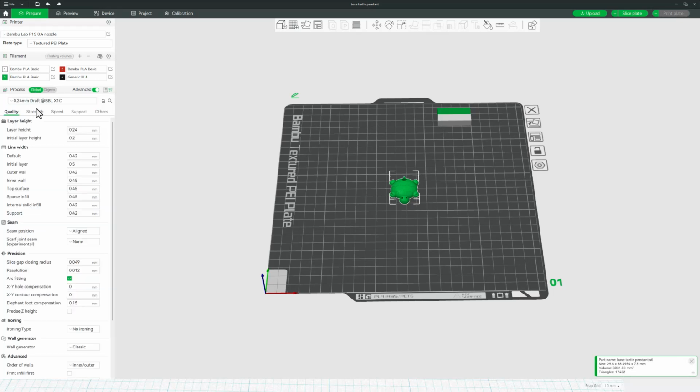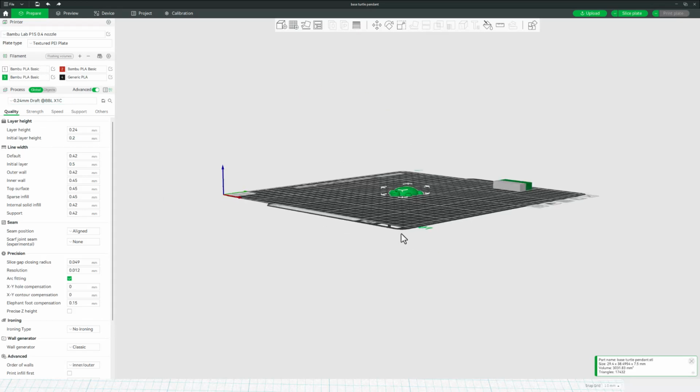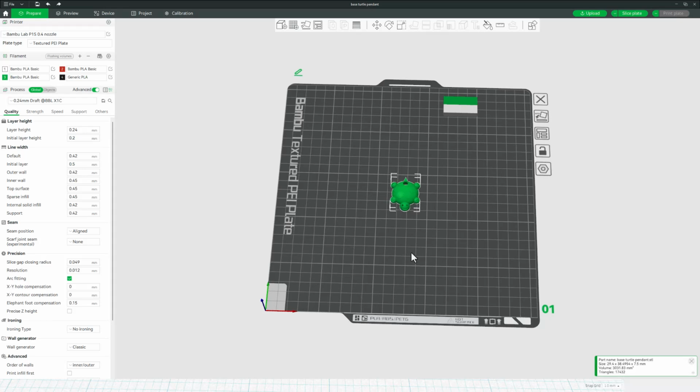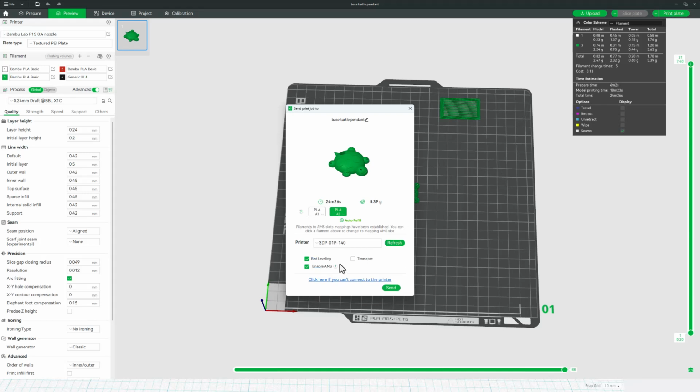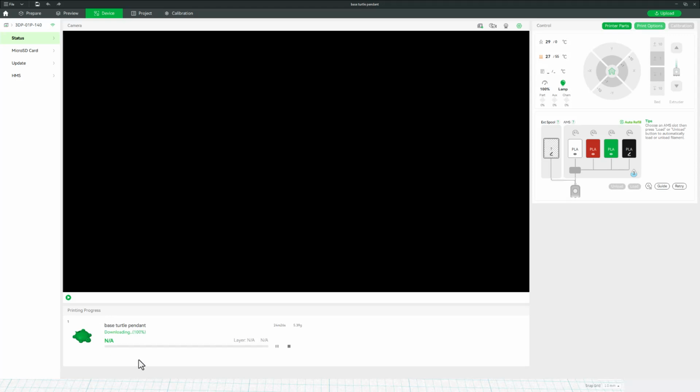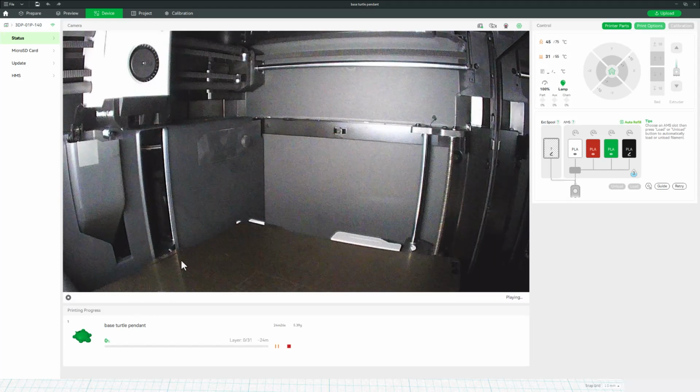If we back up to global, I'm going to be using the super fast draft settings. Of course, I am working with PLA again. And because of the way the design is facing, we'll get that awesome texture as well. We can simply hit slice plate. Note it's only going to take about 24 minutes total. Note we can check real quickly. This will all be done in under 25 minutes. And finally, we can hit print plate. I am not going to do a time lapse because of how thin it is. And we can simply send it to the 3D printer. After a moment, it switches to the device menu, downloads, and then finally, when it's completed, we can hit play and monitor everything from afar.